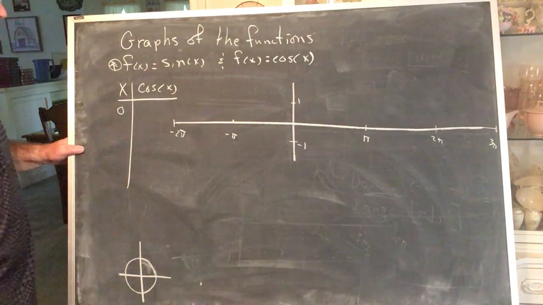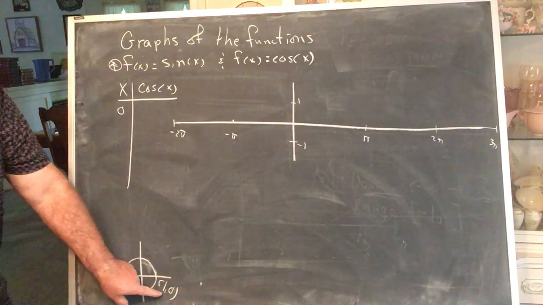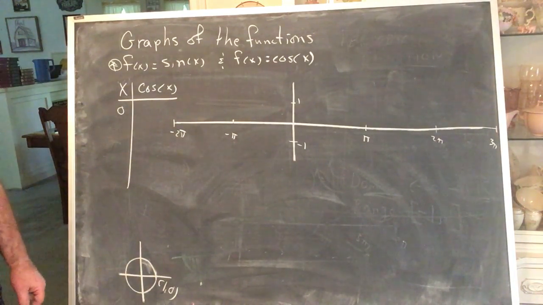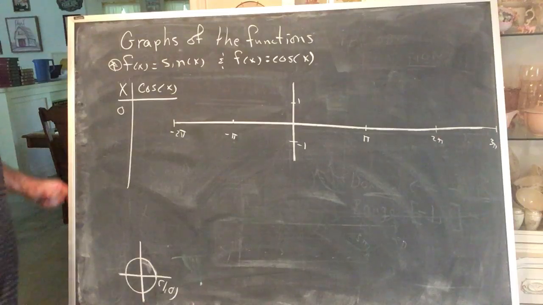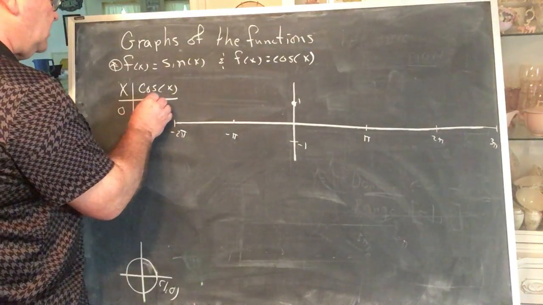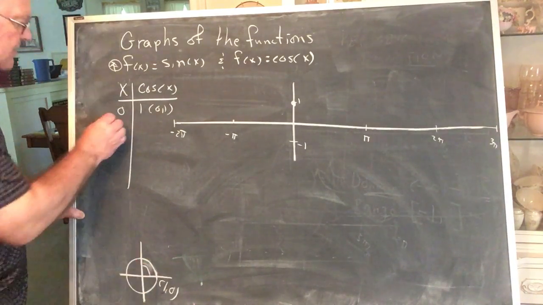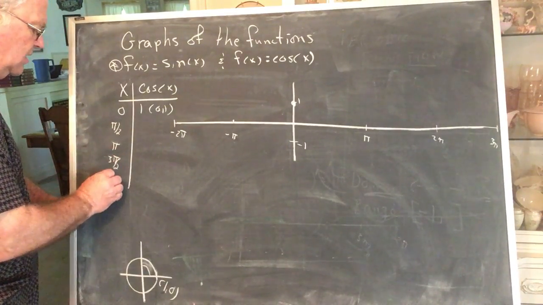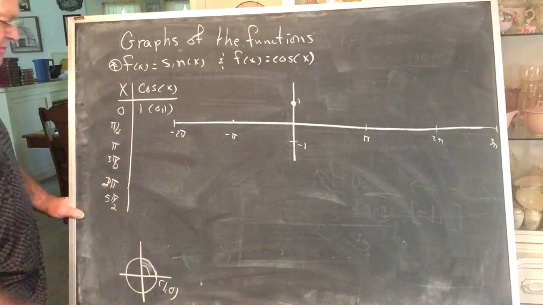At x equals 0, remember that for sine, we chose the y coordinate, but for cosine, we're choosing the x coordinate. So cosine starts off at 1 rather than at 0. Cosine does not pass through the origin. The basic shape cosine curve does not pass through the origin. It passes through 0, 1. It starts at the top, not at the middle. And then the similar thing happens as we continue around the cycle. So we're going to use pi over 2, we're going to use pi, we're going to use 3 pi over 2, we're going to use 2 pi, and 5 pi over 2, just to illustrate the point.